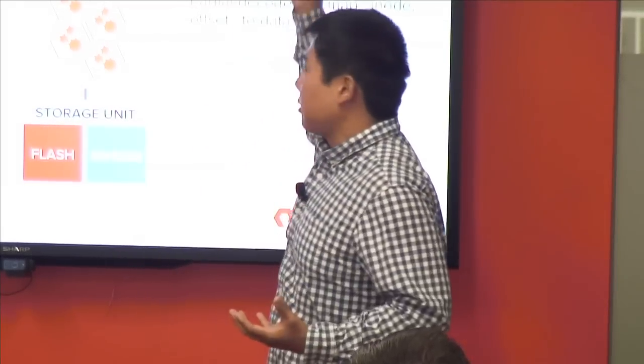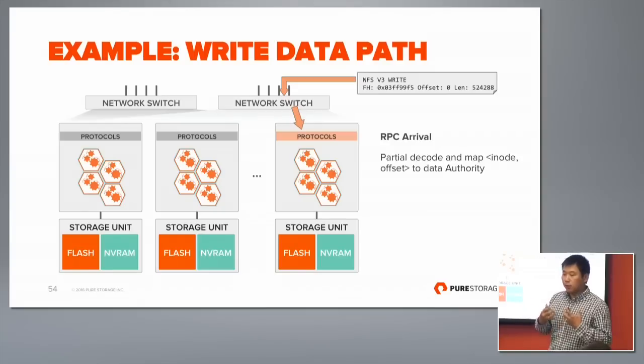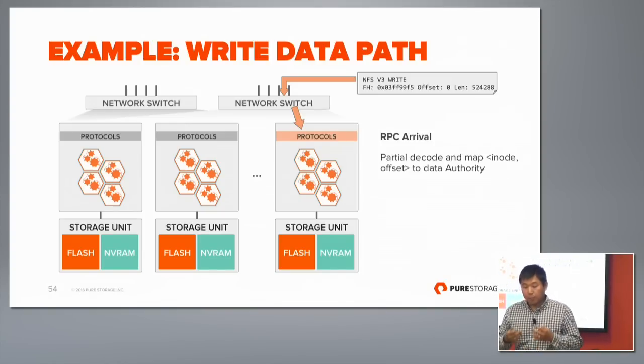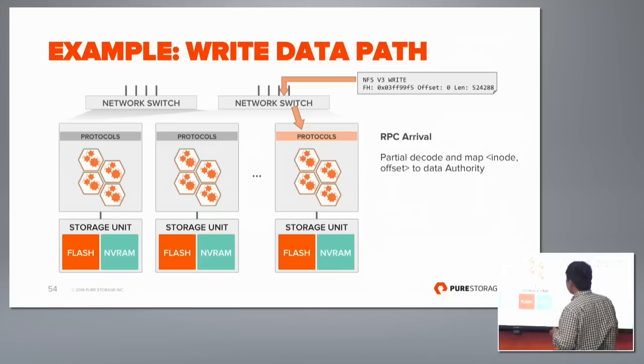Let's just walk through how all this fits together in terms of the data path, right? What happens when a write comes into the system? So when a write RPC comes in, when it's received by the system, it comes over a connection. That connection's been load balanced by the switch to one of the blades in the system, essentially a very thin layer of the software stack running on that blade that's providing that protocol tier, that protocol layer. And so at that layer, when we receive the RPC, the first thing we do is a very quick decode of that RPC, a partial decode, just enough to see, we don't have to look at all the data here.